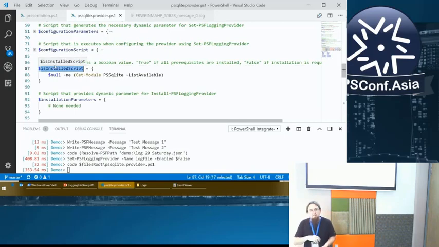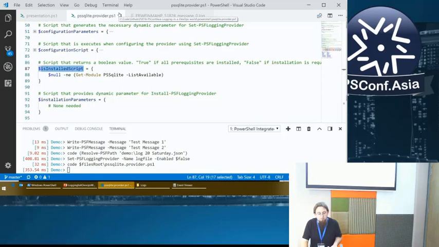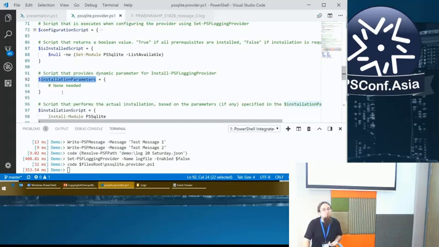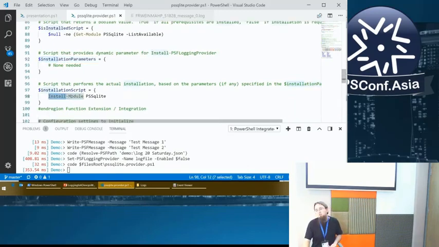A script block tests whether all prerequisites are available, which in this case is whether the module PSSQLite is installed. For the install command, you can offer specific parameters. Again, I recommend using the configuration system for that. It doesn't need one in this case. And the install script is the logic that is executed to install the prerequisites, in this case, Install-Module PSSQLite. If that fails, it cannot report the provider as installed, it cannot initialize it, it cannot use it. There will be log messages included that this failed.